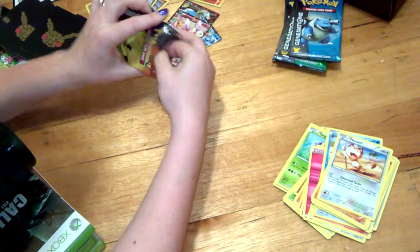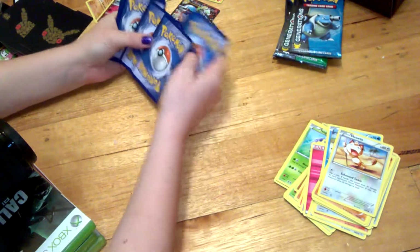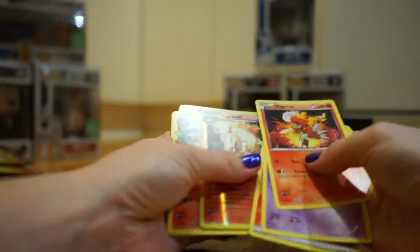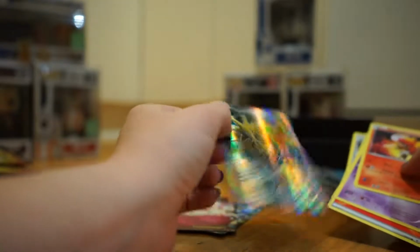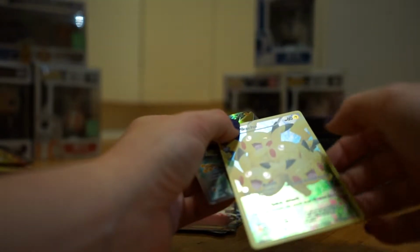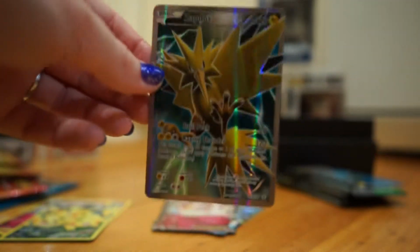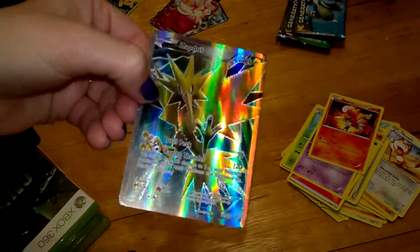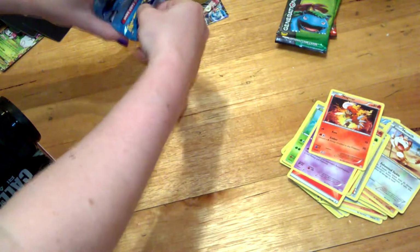EX. Come on, full art. One, two. Oh, something looks good at the back there. Magma, Ghastly, Red Energy, Tangela, Shiny Rapidash, Charmeleon, Olympia Trainer, Golbat, Pikachu, and a Zapdos. Very, very nice. We like Zapdos. Full art Zapdos. Very beautiful card, that one. Very nice card indeed. So shiny. Oh, beautiful. I do already have the Zapdos, but it's always good to have doubles. Articuno would be fantastic.